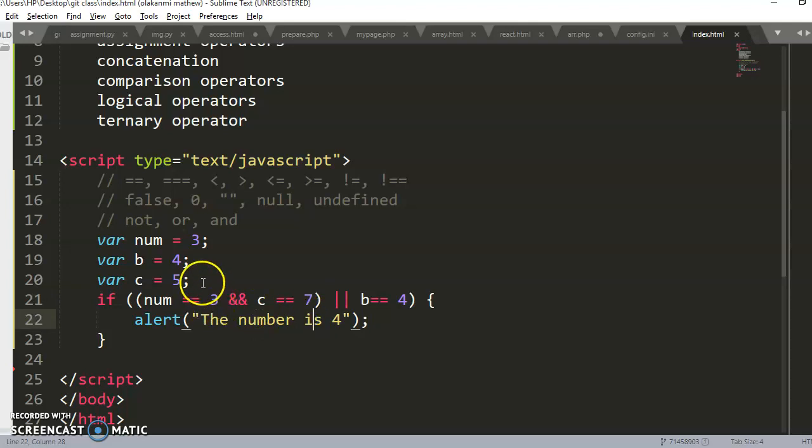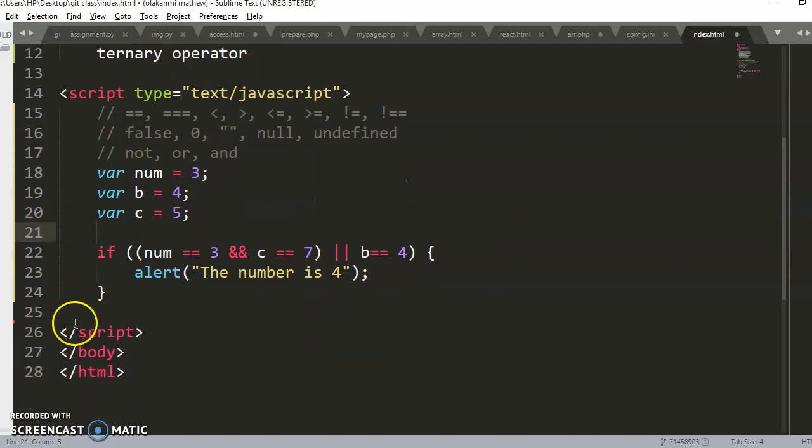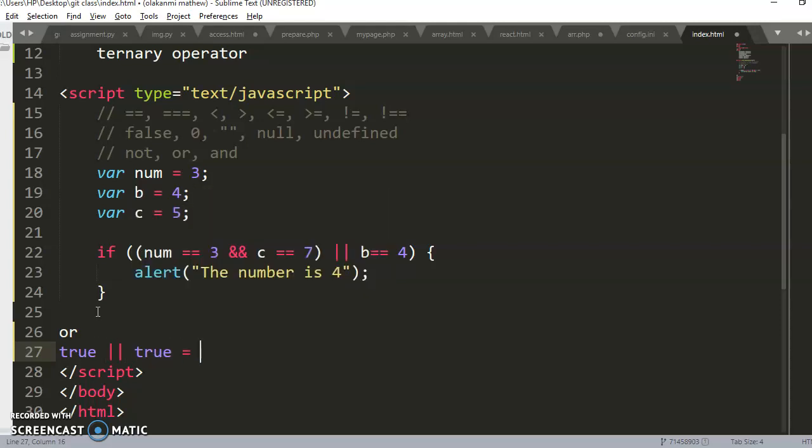Now let's look at something together. Keep this at the back of your mind: if you have issues understanding this, just understand something else. So let's first deal with or. Under or, if I have true or true, it will resolve to true. True or false will resolve to true.